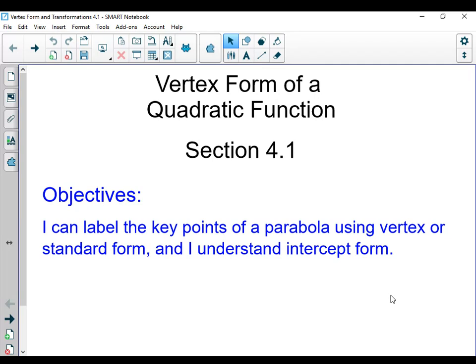All right, so today what we're going to be working on is vertex form of a quadratic function. Okay, we're going to look at transformations. The good news is that these transformations are going to be the ones you're going to use all the way through pre-cal. So we're going to look at how the graph moves left and right, how it moves up and down, how there's a reflection, how there's a stretch, a compression, all those things, okay?